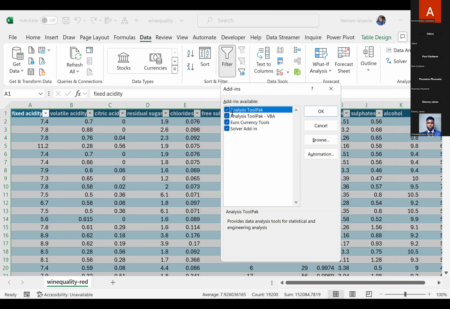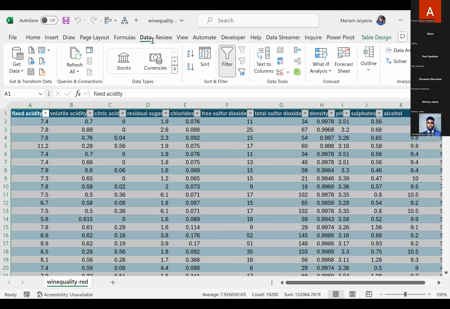For future purposes, you can check all so that you have everything in case you need it. But the one you'll need for regression and correlation is the first one, Analysis ToolPak. The VBA one is for Visual Basic for Applications. After you check it, it gets added in the Data tab. This is it right here, Data Analysis. We're going to click on it.